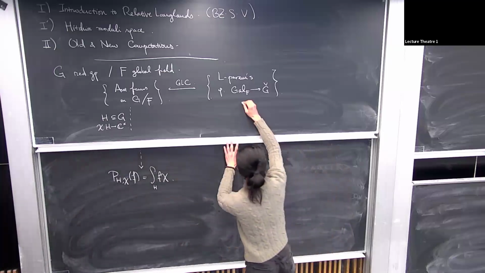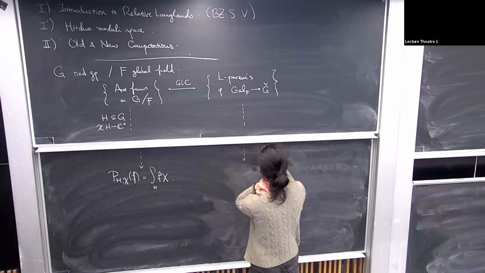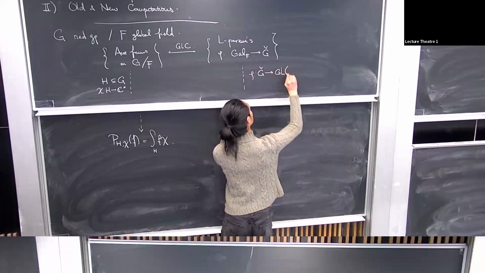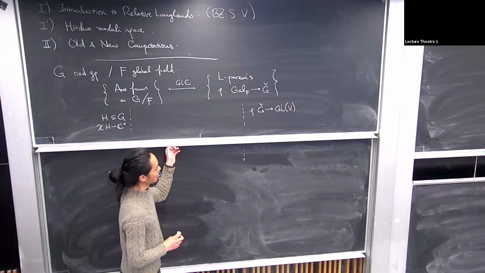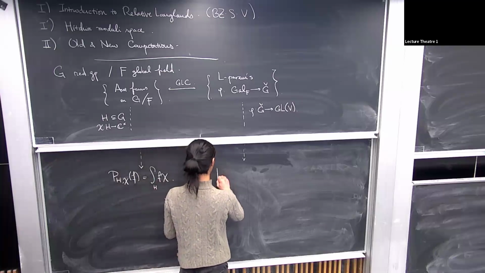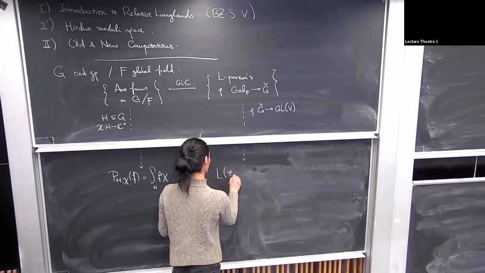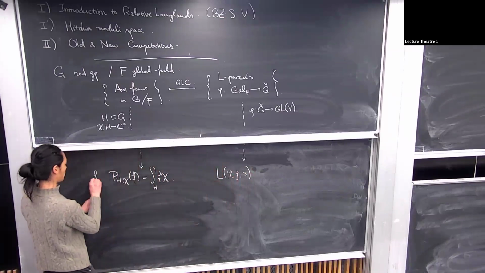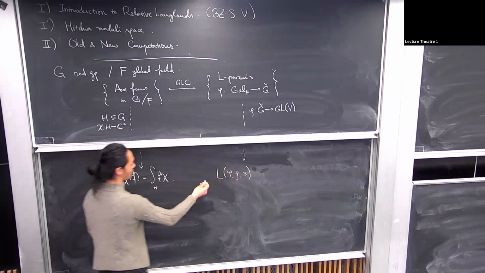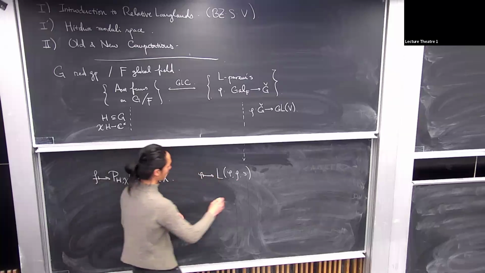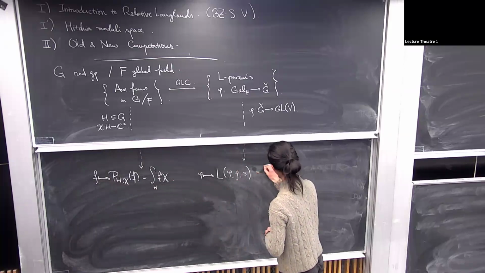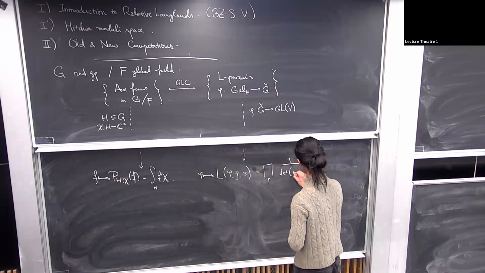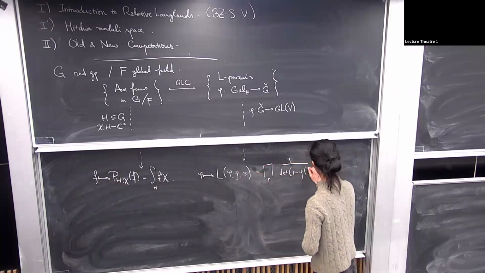Meanwhile, on the other side, I can give you rho, a finite dimensional algebraic representation of the dual group. From that data, I can make the L-function L(phi, rho, s), where phi is the L-parameter. So this side sends an automorphic form to a number, and this side also sends an L-parameter to a number. Whenever I say L-function, I will always think of it as an Euler product.